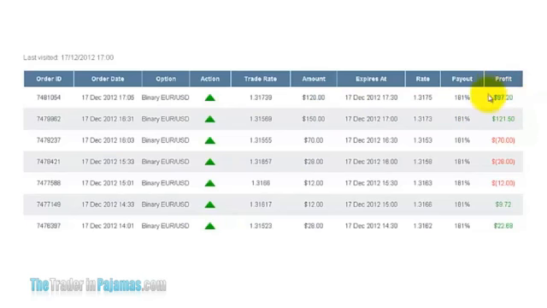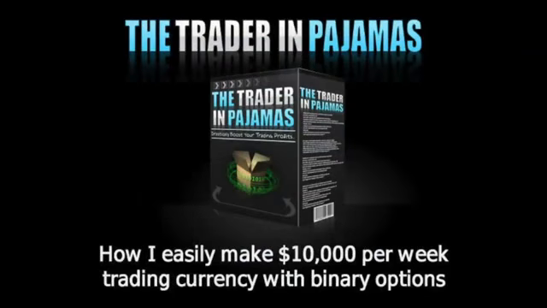I wanted to show you how you can start with a very small investment, and this gives you time to build your confidence in the system. Then later on, once your confidence is increased, you can work with bigger investments and make much more money with the same amount of time and with the same amount of effort. Now, if you're more comfortable making smaller investments like the ones I demonstrated at the beginning of the video, you can also trade multiple currencies at the same time using the exact same method you saw me use in the video. This will also allow you to boost your earnings while still making smaller investments.